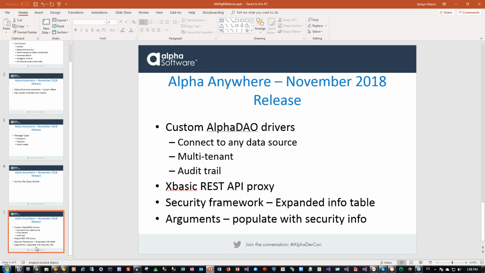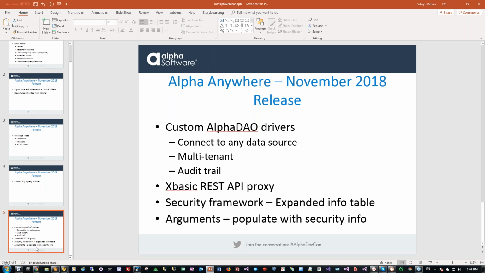Next, we'll talk about the new XBasic REST API proxy. Calling REST APIs has become very important in building web applications. And in many cases, those REST APIs are going to be called from the server side.